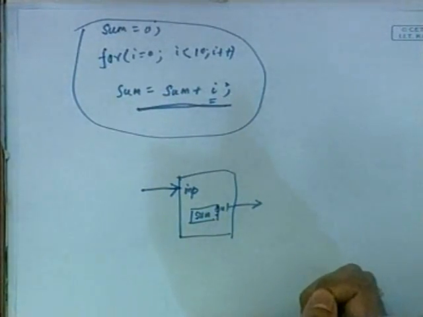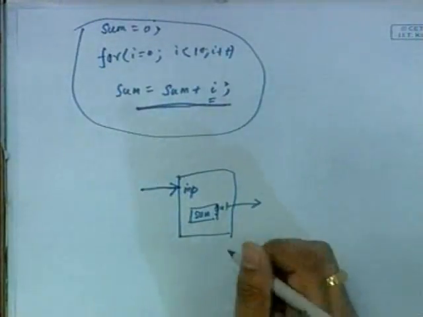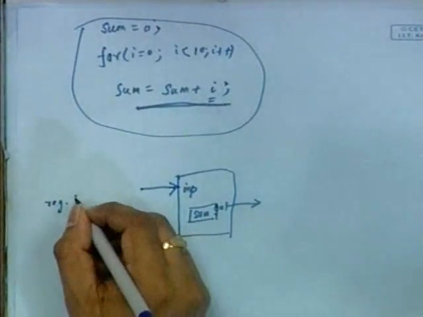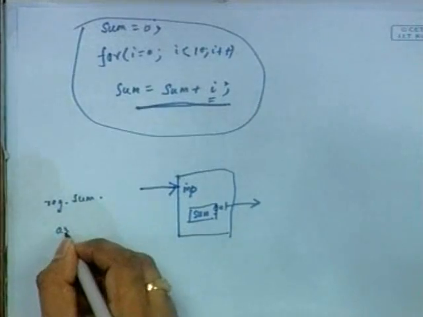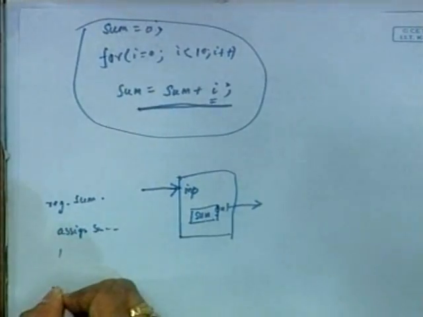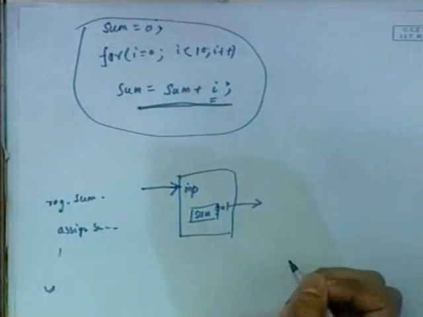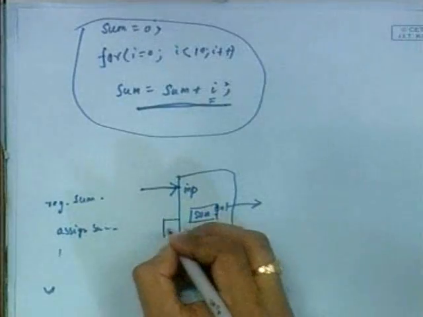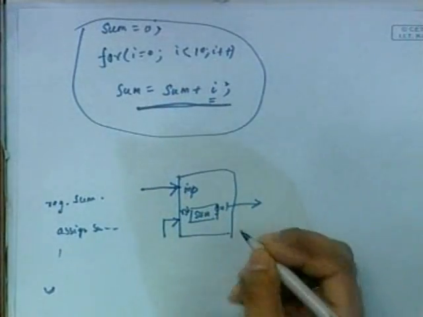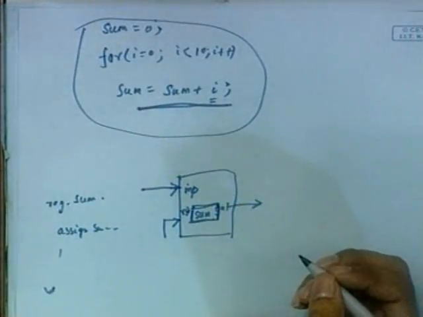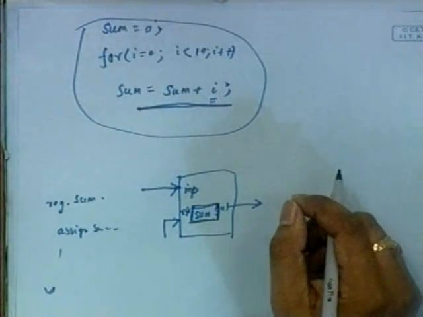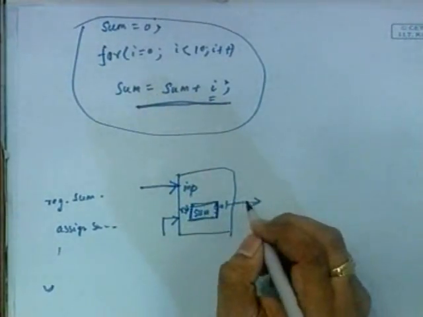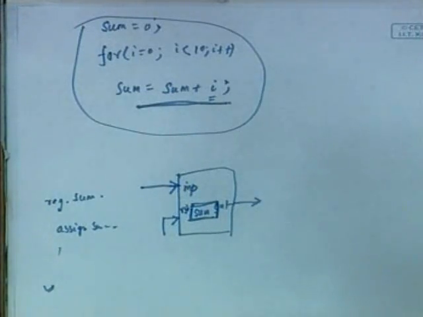But normally in the C language I can do that very easily because I can write sum equal to 0 and go ahead. But here, when you declare something as reg, for example reg sum, then you cannot write assign sum equal to 0 and go ahead. Rather, on a piece of hardware, if you have to make something 0, then you have the notion of reset. That means you require an extra input here, which I call, say, RST, and you have to explicitly write code which makes the sum 0 when there is a positive edge of the reset. So if you have to draw a proper piece of hardware, you have to think of more details, more internals of the hardware.